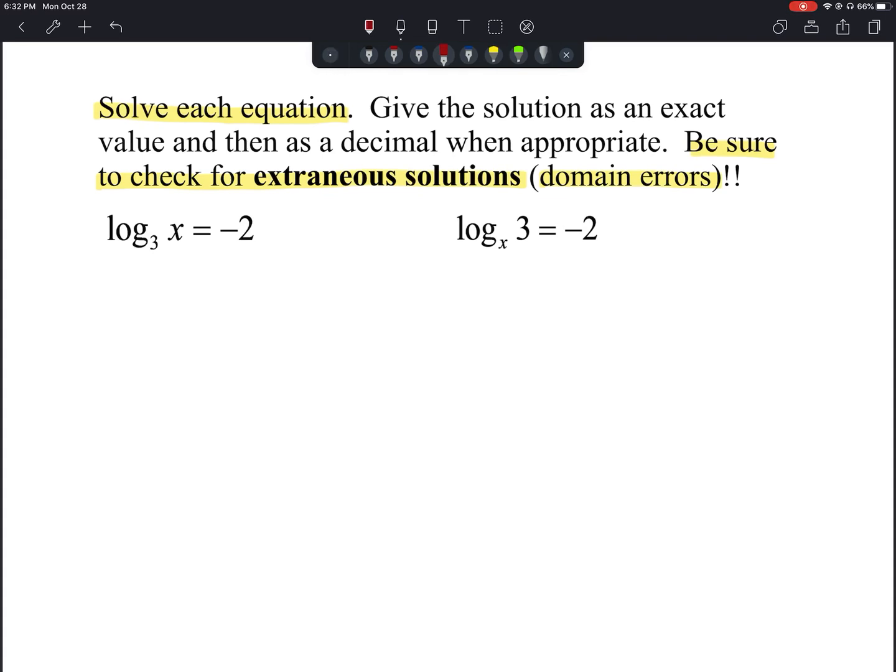Remember, if you forgot what an extraneous solution is, this is when we do the algebra all correctly and we get an answer, but then when we plug it back in, it doesn't work. It doesn't make the statement true. So we'll see some of those as we're going through and we'll talk about them when we get to them. The most important thing here, and hopefully you have the sound on, is that when you get a log equation, you need to look at how many logs are there and which sides they are on.